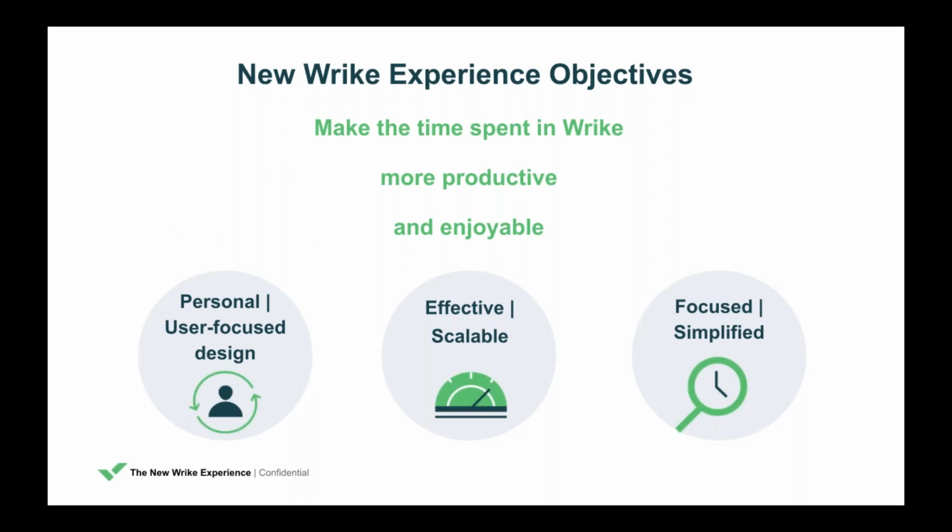One of our goals is to make Wrike more personalized for our users. This means controlling how you find and manage your work. Users can customize which spaces, projects, folders, and tools they care about the most and ensure quick access. Another goal is to provide you with increased focus. The new Wrike experience lets users maintain their focus by removing all unnecessary disruption. There will be a larger workspace for you to work in, and our space-focused hierarchy will prevent information overload.